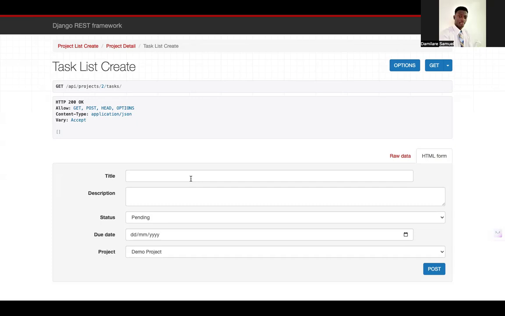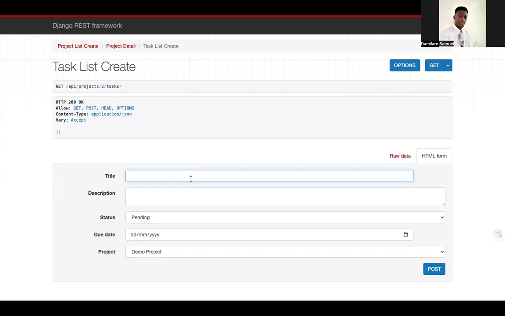Whatever the user is filling in the form on the front end is consuming this endpoint on the back end. And this is the concept of full stack development, whereby the front end handles the form design, the aesthetic part, then for everything that is being done, an API is being consumed. In this case, the API that will be consumed is /api/project/ID, then the tasks.